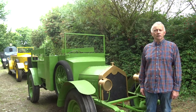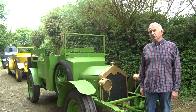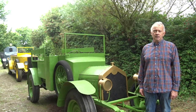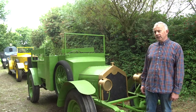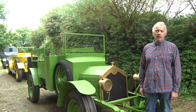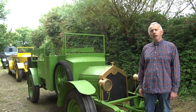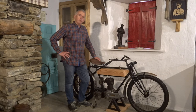It's the recreation of the Béal ambush site, and of course the evening Michael Collins was shot there were four vehicles in his convoy. Leading was a motorcycle scout, Lieutenant Smith, riding a Model H Triumph motorbike. Then there was a Crowley tender, like our replica here, a troop lorry. Coming next was Michael Collins's Leyland 8 touring car, and coming up the rear was a Rolls-Royce Whippet armoured car called Slievenamon.